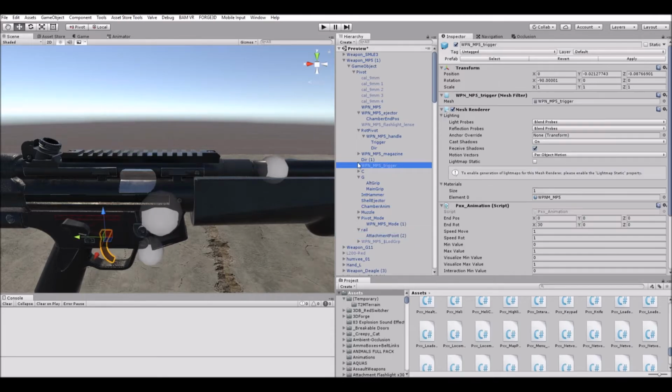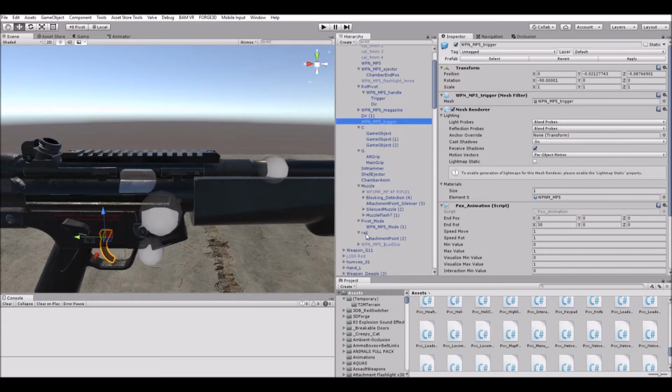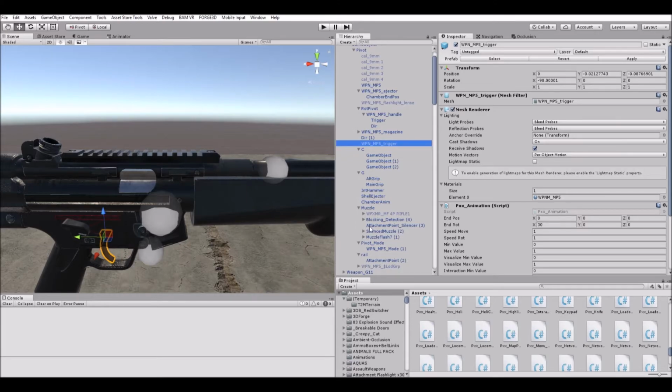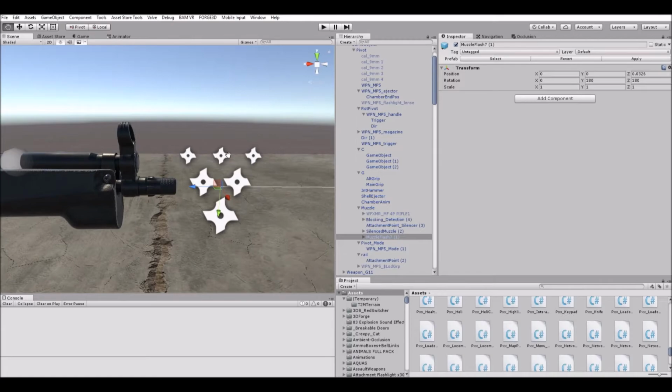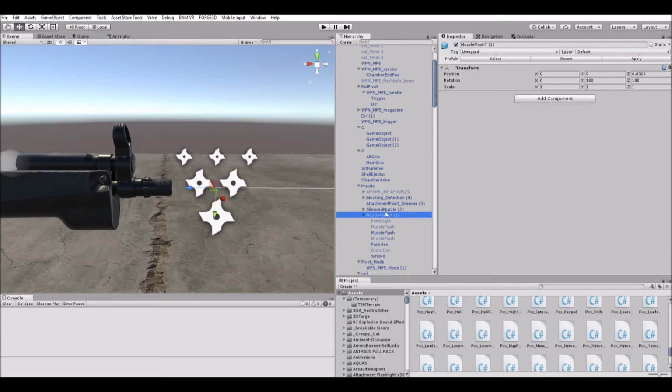And what else we got? Muzzle. Some particle effects for the muzzle, of course, for the flash that you can see here. Also driven by a lot of subcomponents.